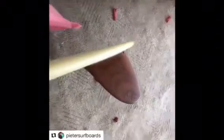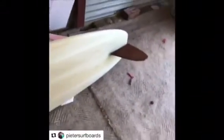Righto, here we go, Steve. Your Balsa Pig is sitting here, done. We'll pick up the block of foam tomorrow. It's coming in to Boxer, and probably ship it next week.